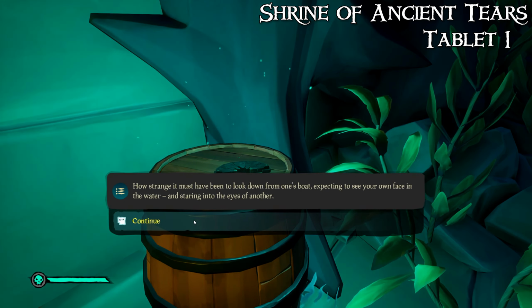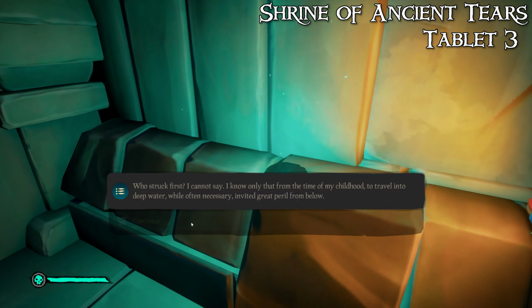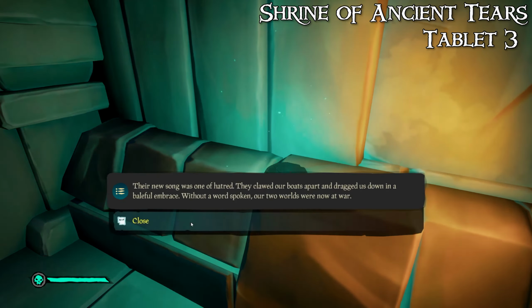Tablet number three, this is where you have to start doing the maze puzzle, where you have to light all the torches and pull the levers for the door. Next tablet's going to be right here next to the turtle painting. And then keep this location in mind as well for later.